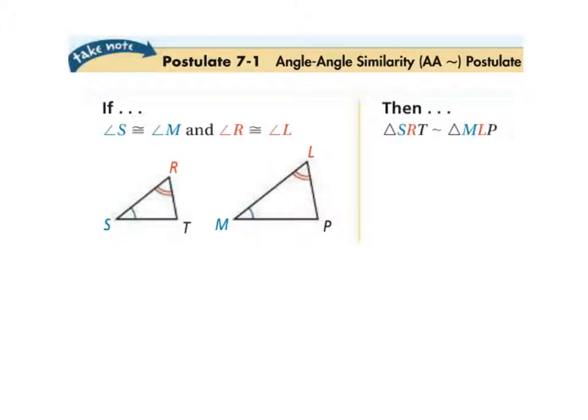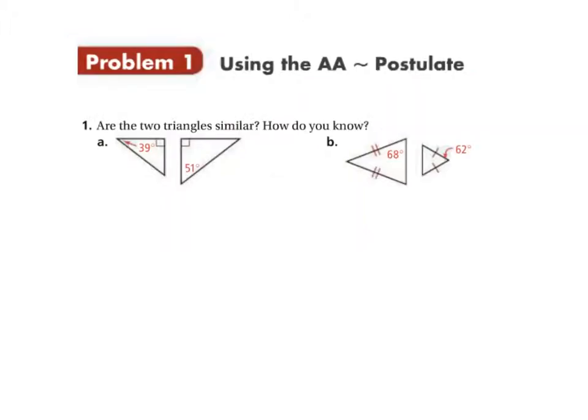If you know two angles are congruent, you automatically know that the third angle is going to be congruent. That's called the third angle theorem, actually, from a chapter or two ago. The third angle theorem would say that those are congruent. And then you have the three angles congruent, but ultimately all I had to be given was two angles congruent. We call it angle similarity. See the little similar sign? All right, then I know my triangles will be similar.